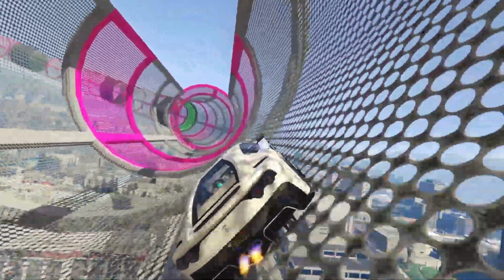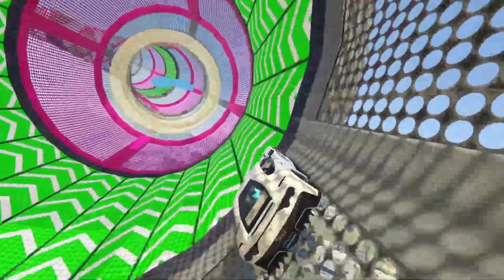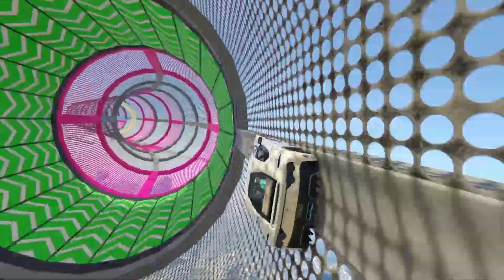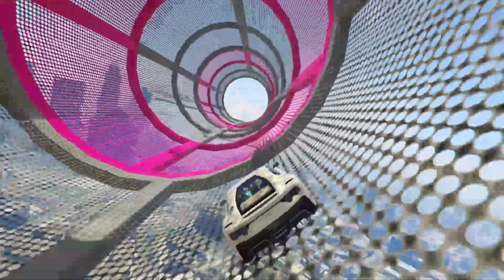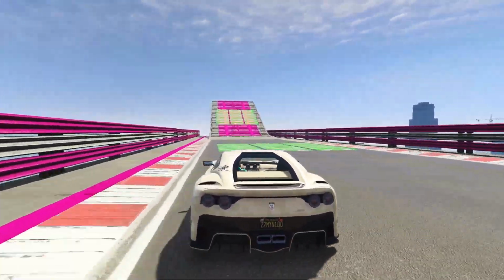Now curb boosting essentially does the exact same thing that going through the tubes does. It makes your car not have full grip all the time, aka your car is in the air some of the time, which is why you get such a crazy speed boost in the tubes as well. Curb boosting is one and the same, except you are not inside a tube.